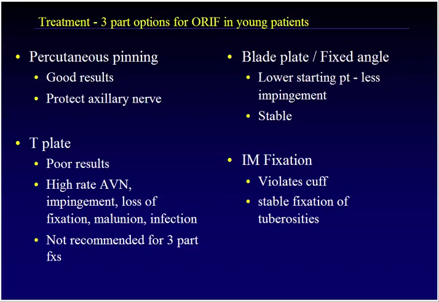A T-plate has historically been associated with poor results. It does not provide secure fixation of the proximal humerus. Also, it has to be placed quite proximally to get adequate fixation, and therefore can cause impingement. So you'll have loss of fixation, malunions, infections, and it's not recommended. More commonly now, what we're using for plate fixation is either a proximal humerus blade plate or, even more recently, a proximal humerus locking plate, which really does provide excellent stability to the proximal humerus. Also, you have to place the plate much less proximally, so that eliminates the possibility of impingement, and does give you very stable fixation.